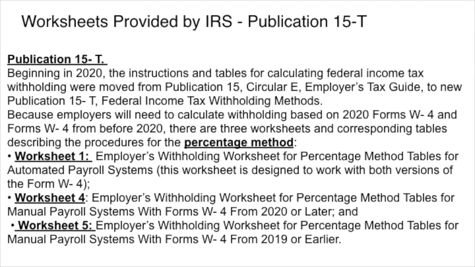Because the employers will need to calculate withholding based on 2020 Form W4 and W4 forms that were prior to 2020, there are 3 worksheets and corresponding tables describing the procedures for the percentage method. Worksheet 1, Worksheet 4, and Worksheet 5. They all use the percentage method. When I took the exam, it was indicated in the question which worksheet to use, and most questions ask for the use of worksheet 1.